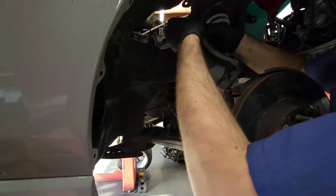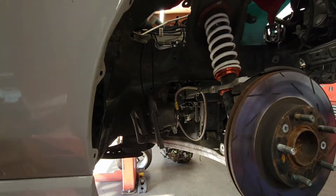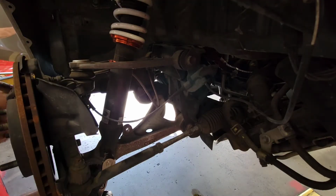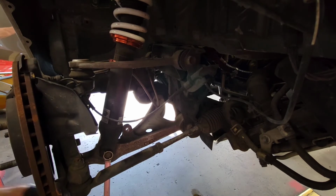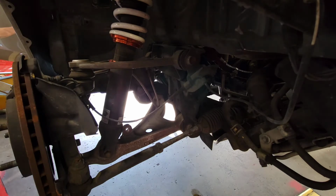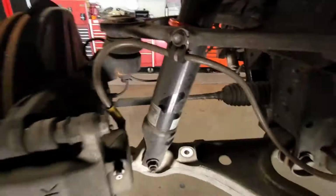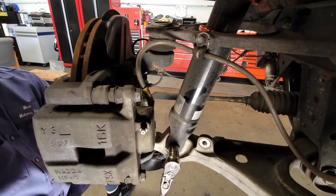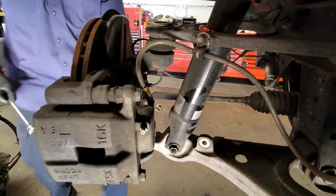So here's another example from the other end. It's just those 2 simple bolts, and make sure not to forget to remove the cable from the A-arm to the suspension, because that's going to get in the way. So next, I'm starting to undo the suspension from the subframe to the chassis. All it is a simple nut on a bolt. I showed you the front side, and then now this is the back side. And once you get that done, it's free to go.